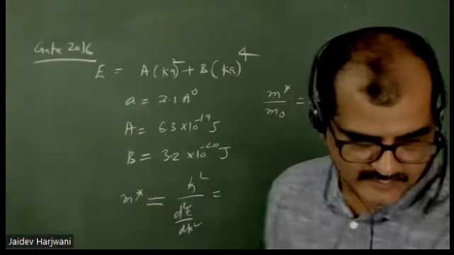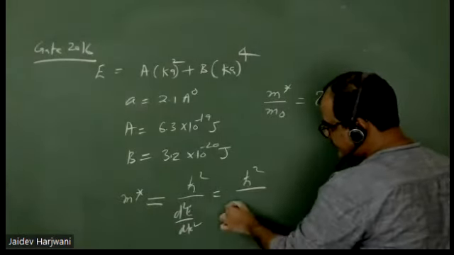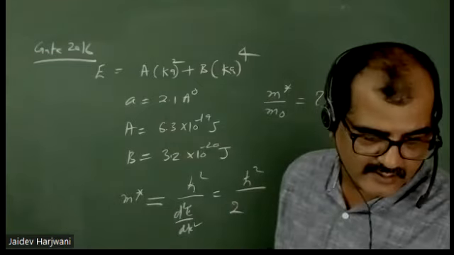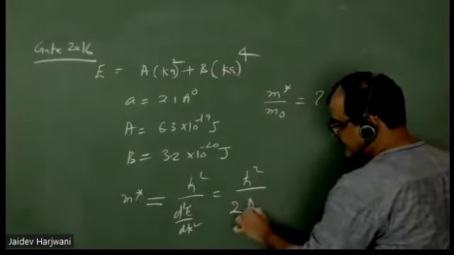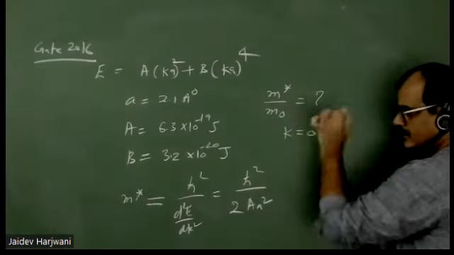Near h cut square near upon band edge square. So we have to take pi by a, right? Yeah, k's value should be 5 by 0. It should come h cut square to, I'm writing the answer, 2a square. Is this what you are getting? If I put k equal to 0, sir? Yes, sir. It is coming.